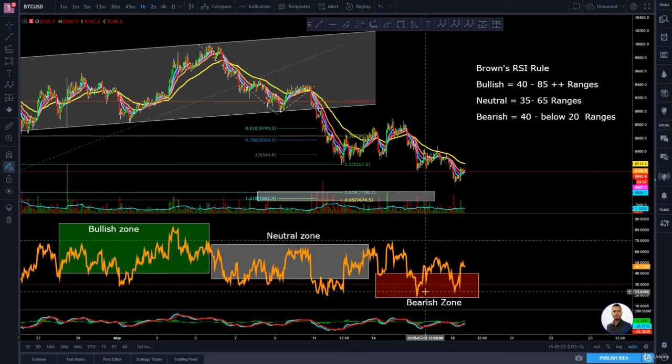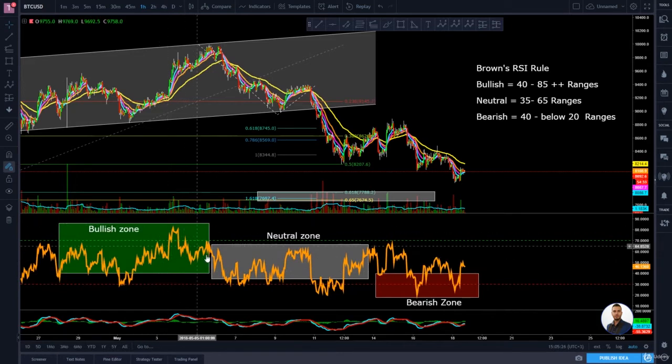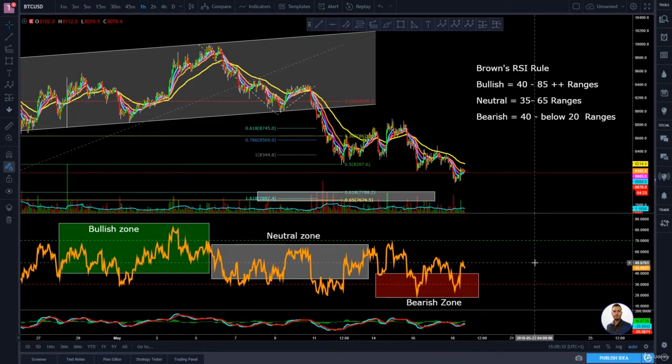and we see for both cases a change of trend for a short or long period of time, depending on the time frame that you are using. For a low time frame such as 5 or 15 minutes, the change of trend will not be so strong, and if you are using a high time frame such as 2 or 4 hours or even daily, the change might be strong if we are getting to these zones of oversold and overbought.